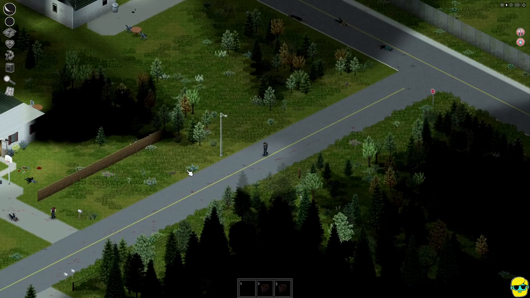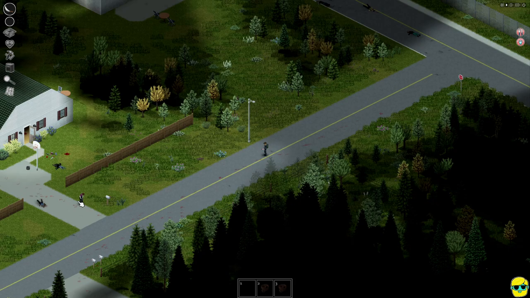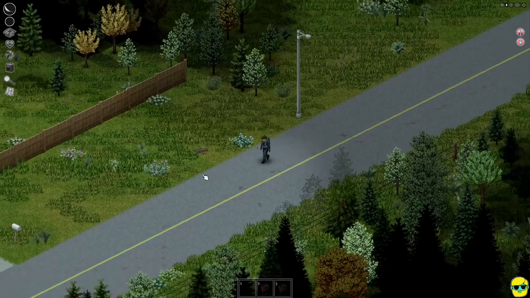And look, that's where I died, right there. I dropped all our stuff, our saw, everything awesome. And there is still one zombie just hanging out by our body. So let's go get that zombie. They will come. Here they come.